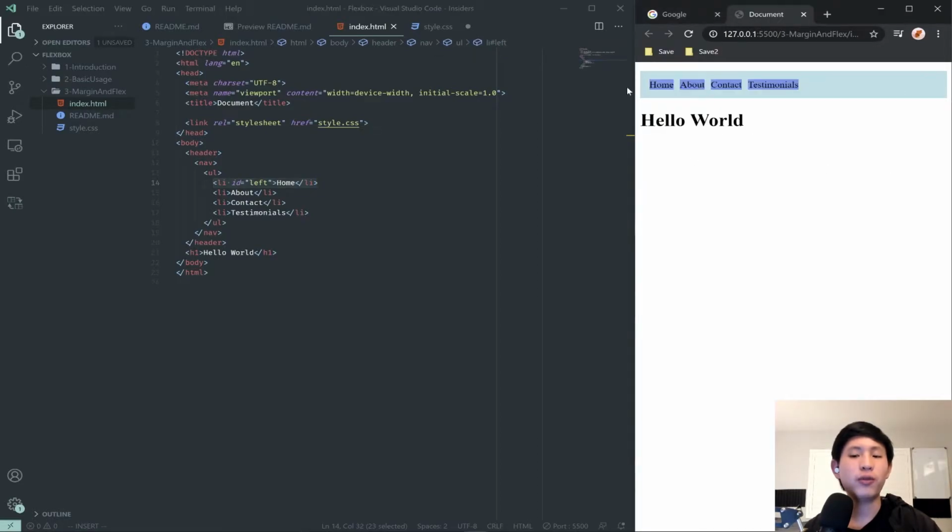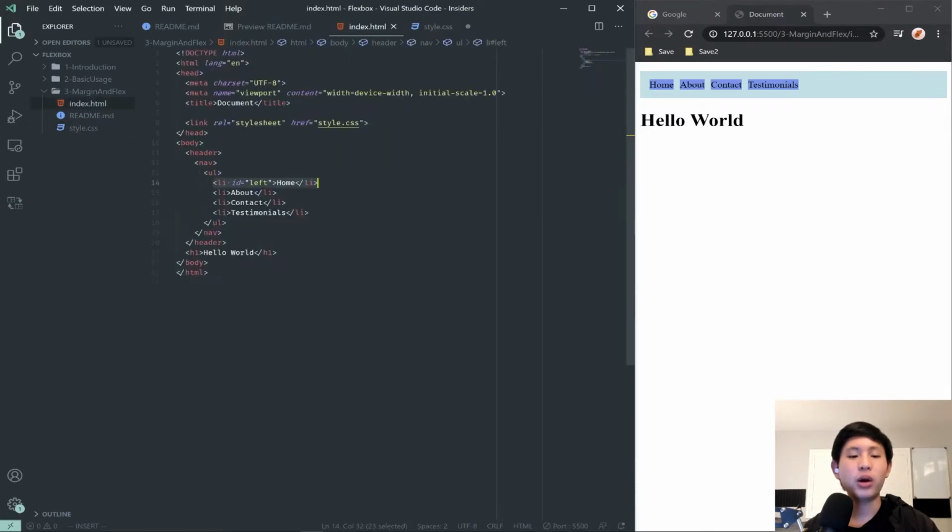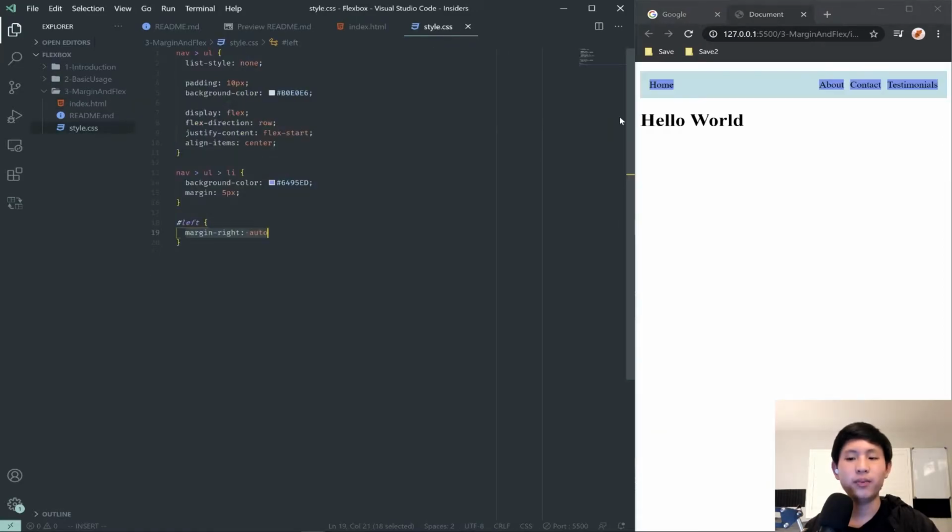So for example, this left item is the home, it's right here. If we give it a margin-right of auto, the margin to the right of this element will grow as much as it can until all of these three hit the right side. So if I save this, notice now the home pushes all three all the way to the right. And that is how you use margin to separate.